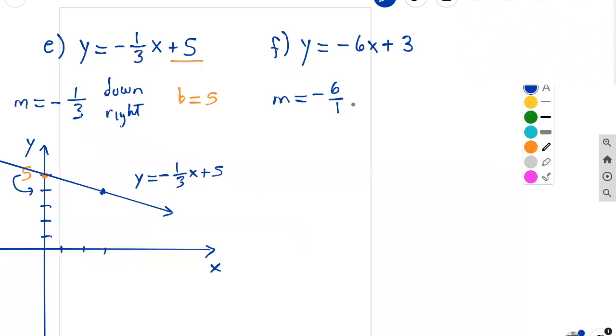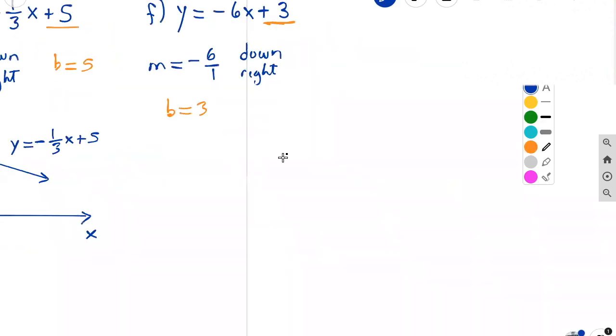It's a negative slope, so you're going to go down 6 from your y-intercept point, and you're going to go 3 to the right afterwards. Your y-intercept is the 3. And now you should pause the video, try to graph, and see if you get the same answer as me.